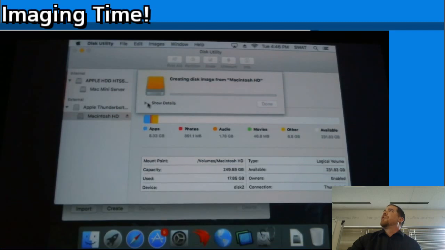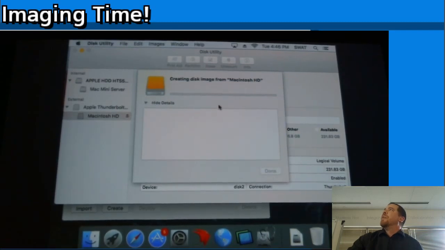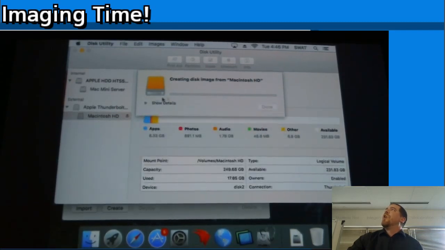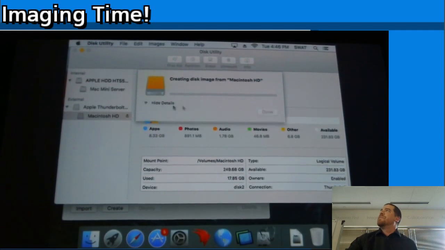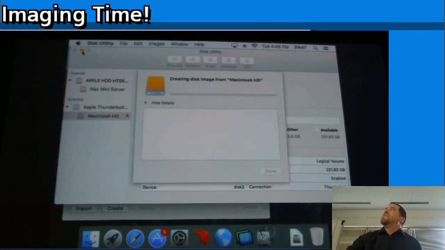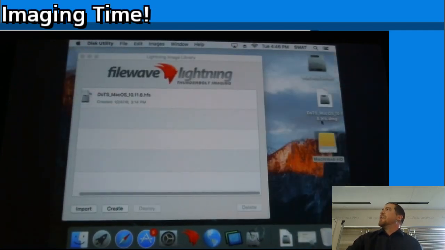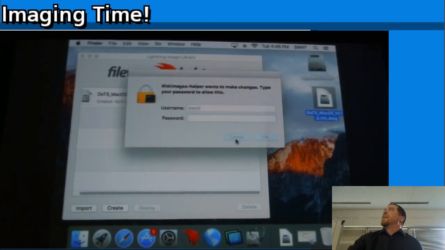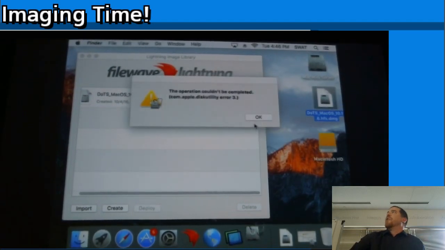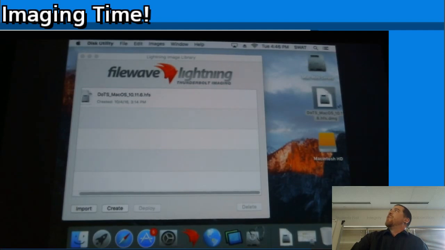And it's going to start creating this image. Again, I'm not going to let it go all the way through this process. I'll actually stop it here in a moment. But what you get at the very end of this is you actually get a little DMG file. That's why it's not doing it. Okay. So you'll actually get a little DMG file when it's finished.